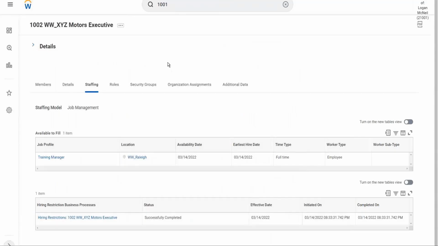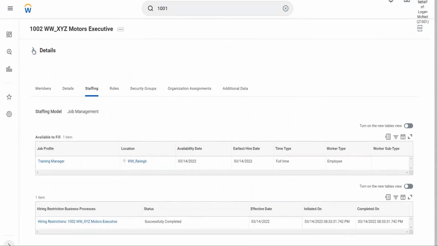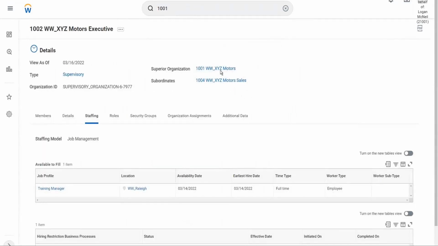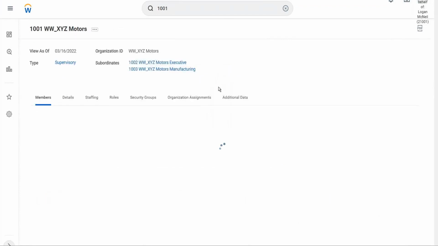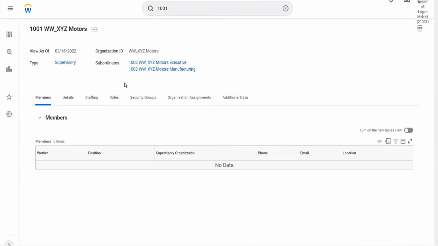So first we will go to the top level organization, that is, XYZ Motors. We will go here, and the first thing we have to do is simplify the business process as of now. We are not very familiar with the business processes, right? So we do not want to go through the conditional approval and different types of tasks that we will typically need to do. So we will create a very simplified version of the hire business process.